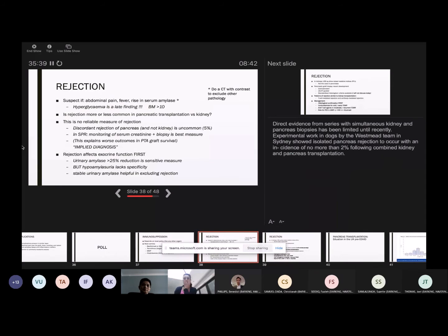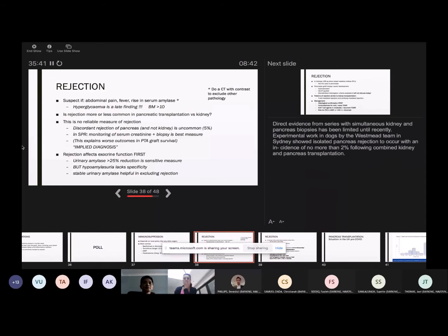Just going back to the poll, what is the risk of paraplegia? It's actually 1 in 500, a bit of a shock. This is a fairly recent understanding, that people can develop paraplegia because there are reticular arteries coming from the aorta to the spinal cord. And if you've got a background of diabetes, there may be atherosclerosis, a narrowing of many of the vessels in the body. So that, coupled with a long operation with periods of hypotension or bleeding, can mean that there's a watershed infarct of the spine, of the actual spinal cord.